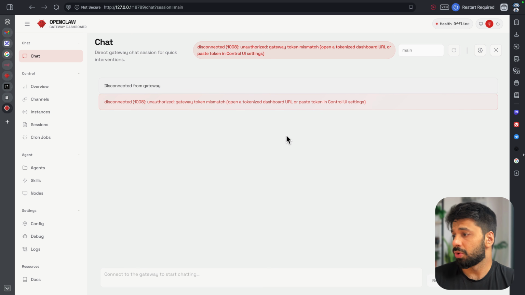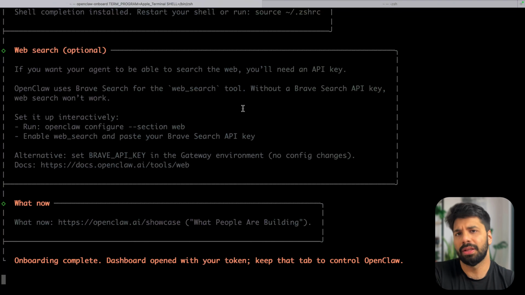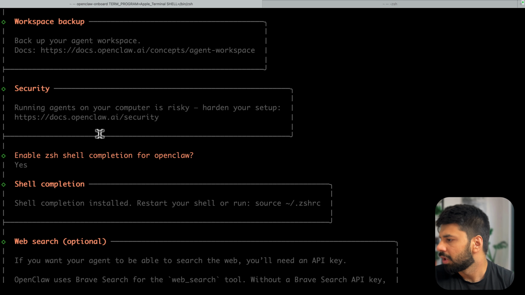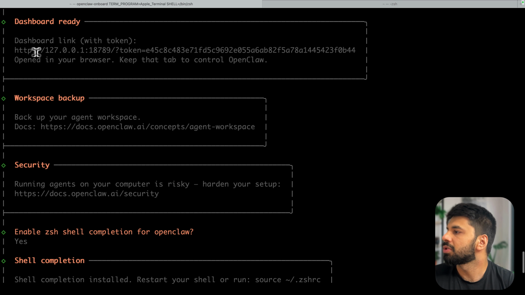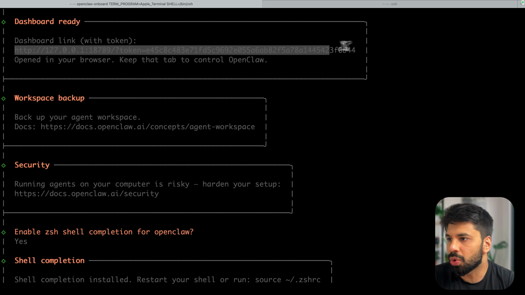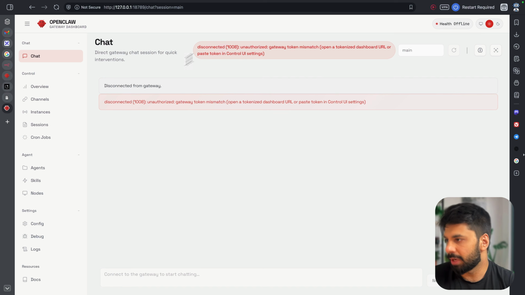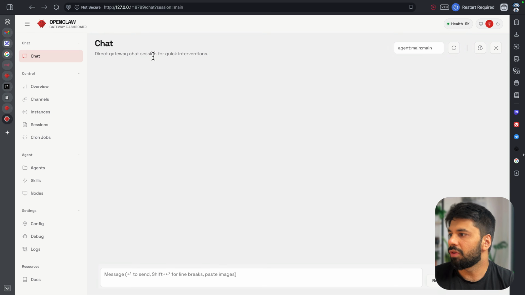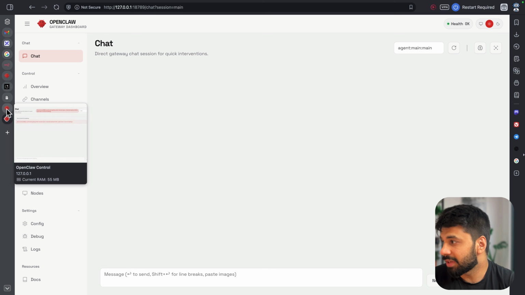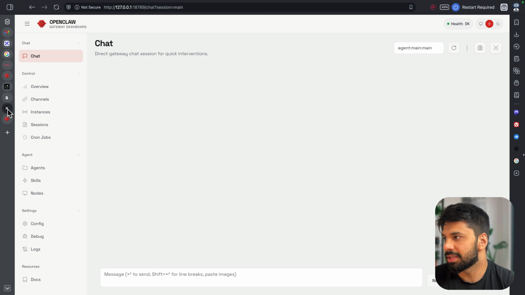Okay. So token is like a password. Like when you're opening this thing, it is saying that, hey, you are not authorized. It is open on my other desktop, or what you can do, just copy this full and you will see this token here, right? It will be different for each and every one of us. Now, when I open it, pay attention. And this is a very good security thing as well, which you are learning. Now it will not show that error because now I have given it the token. So I'm saying that, hey, this is me.